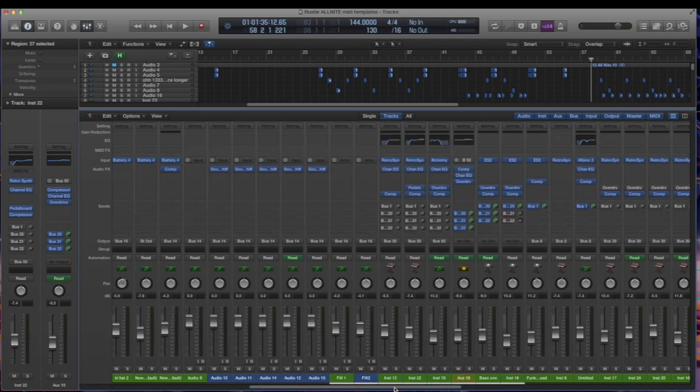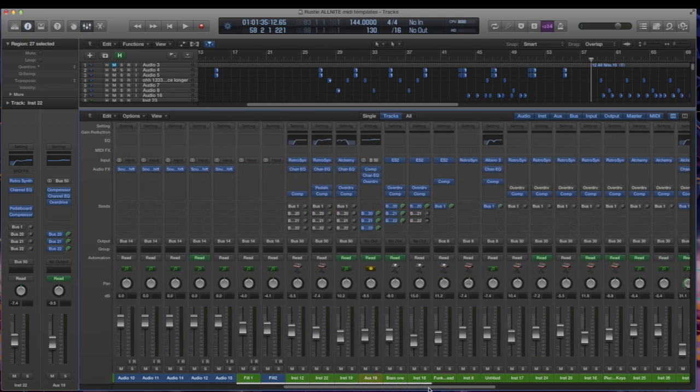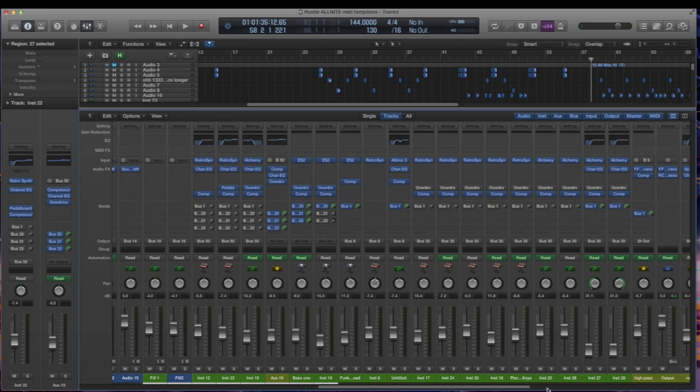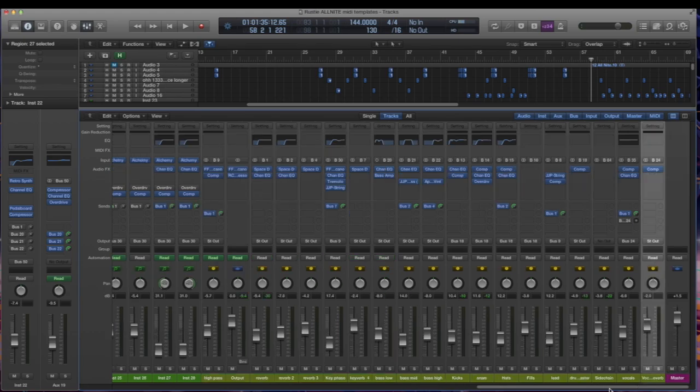My bass sounds. The way I work with bass sounds normally is I split them up into frequency bands. So I'll send the low basses to one bus, the mid basses to another bus, and the high basses to another bus, and this allows me to play with different frequencies of the bass.